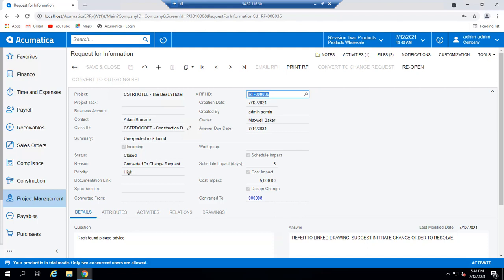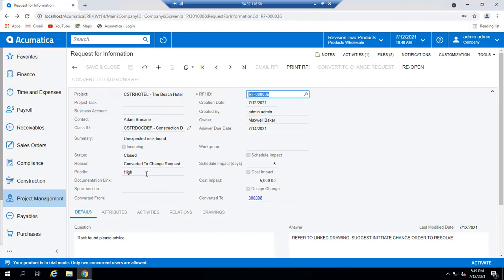So from one spot, we were able to document an RFI from a subcontractor using our mobile device. We actually took a photo and linked it to the RFI. And then we sent an email to the architect or engineer for disposition. We received his disposition back and recorded it under the answer. And we also converted that to a change request in order to take care of the unexpected rock that was found.